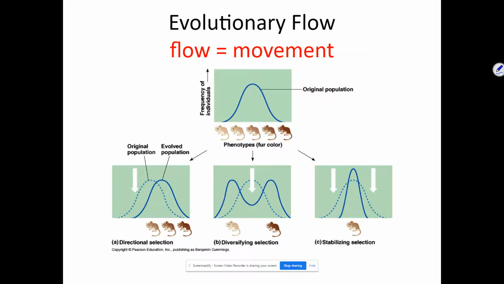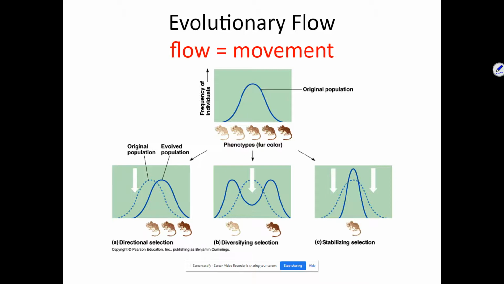And there are typically three different flows that can be recognized. In the bottom left, you have directional selection. And this is when that curve moves to the right or to the left. So look at these mice, and maybe not so dark mice are the norm, but then something changes in the environment to where dark mice are going to be more selected for now. Maybe there's a volcano and it covers the ground in dark rock. So the darker mice are going to be less likely to get eaten, whereas the really light mice are just going to disappear because they shine to the hawks above. And so that's what that directional selection represents. One extreme is being selected for, the other against.